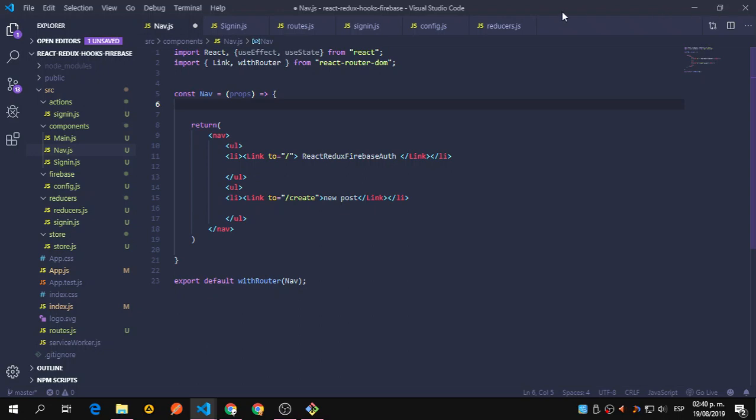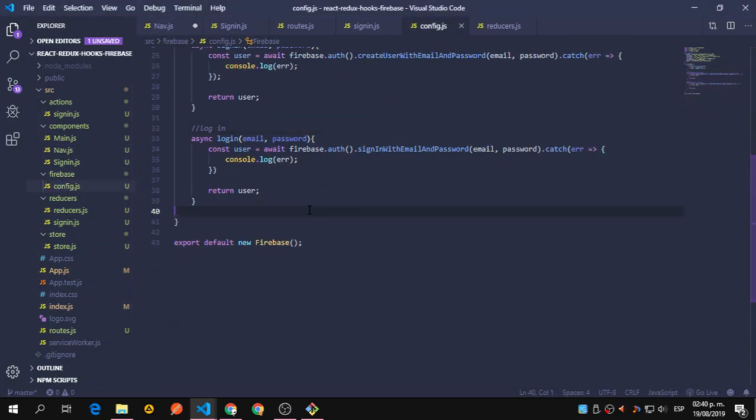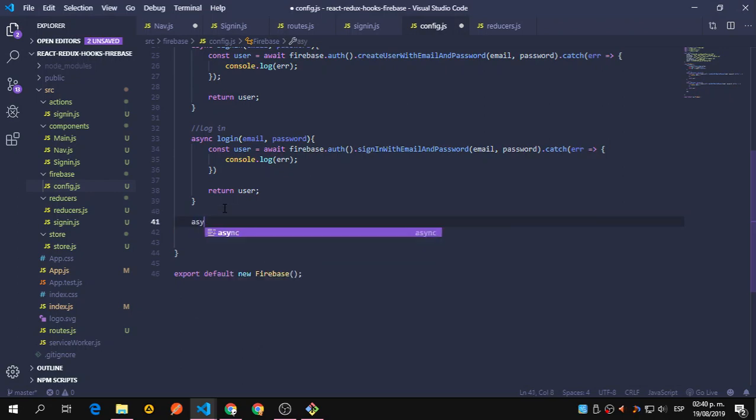So I forgot one function inside our Firebase config, that is the logout, okay. So let me find that, and so the logout, what it's going to do is remove the Firebase token that we have saved in the IndexedDB data, okay.